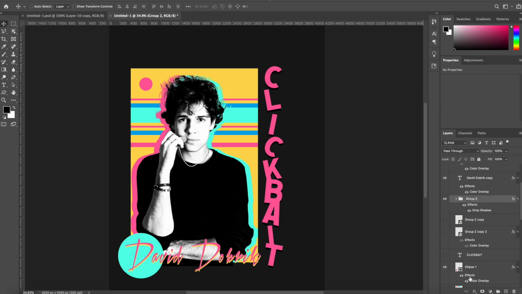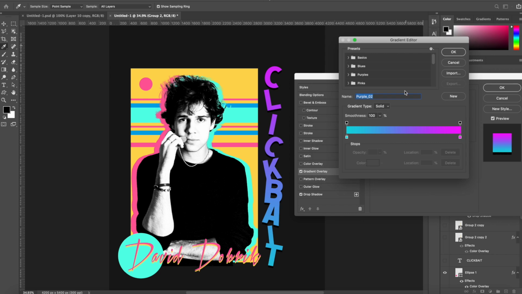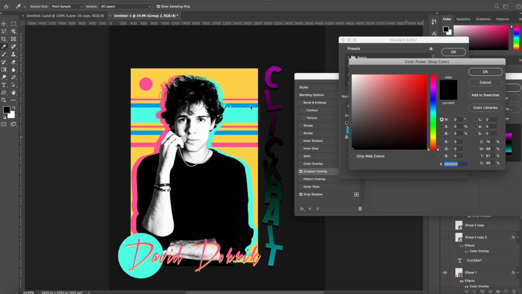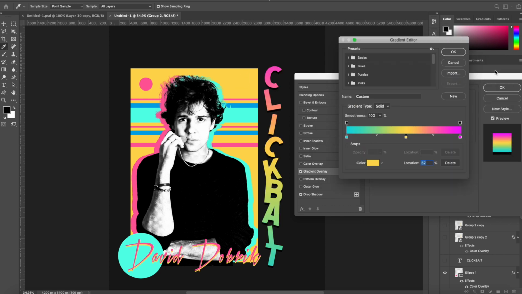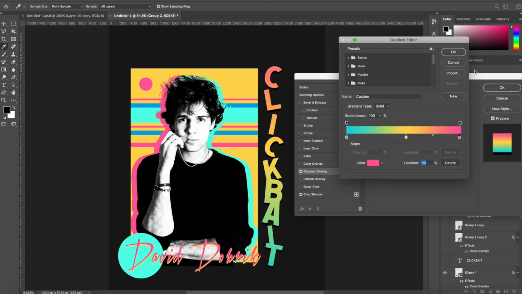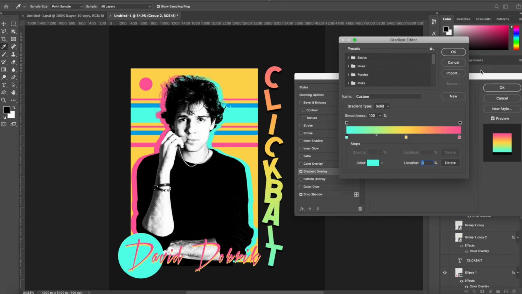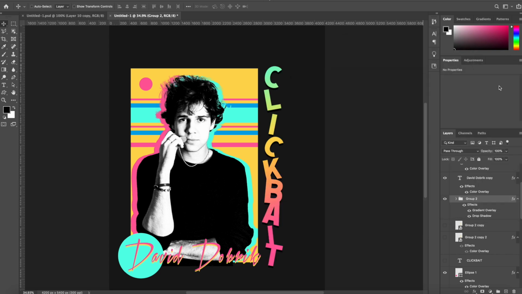What I want to do is probably add like some sort of gradient instead, but with those same colors. So I'm going to select the colors now off of this design, just like this. We're going to select all those same colors. Although the purple didn't look bad. I'm not going to lie, that looked kind of cool, but I want to have these same colors on this text. I don't know, I think it looks kind of cool. What do you guys think?